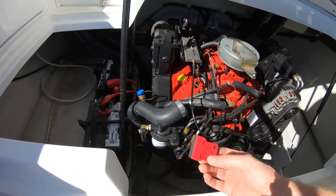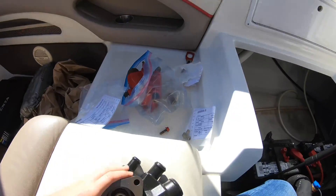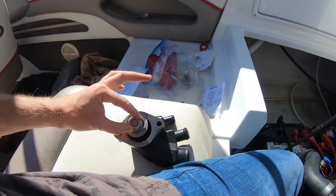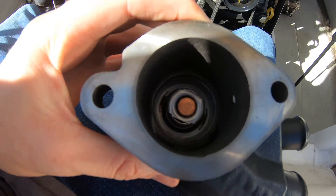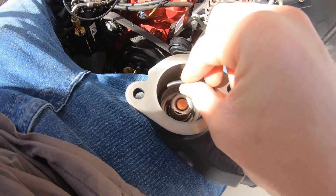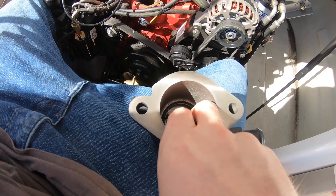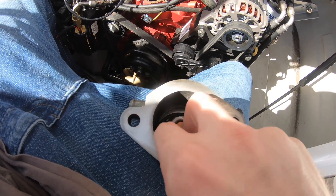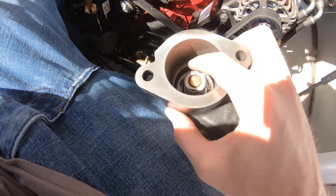I'm going to scrape off the old gasket. So the thermostat housing is here — this is our thermostat, and it goes in like this. The thermostat housing is in. There's a locking ring here — it's just a rubber ring — and we push that into place to keep our thermostat locked in. Very easy to put in place. Our thermostat is now locked in there.